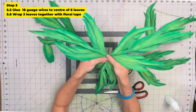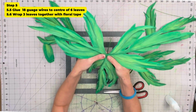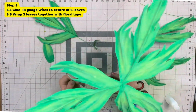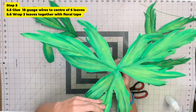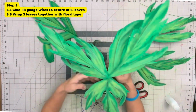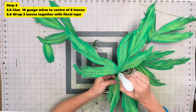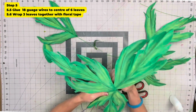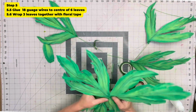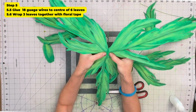So you have like 3 leaves like that. I may have to put it, and there you go. You just fix it your best way you can. And you have your 3 leaves. I'm going to put a little bit of extra glue over here. And you may want to get it a little bit tighter so they can be more close together, tighter at the very edges of the 3 of them. So we're going to hold it until it glues.